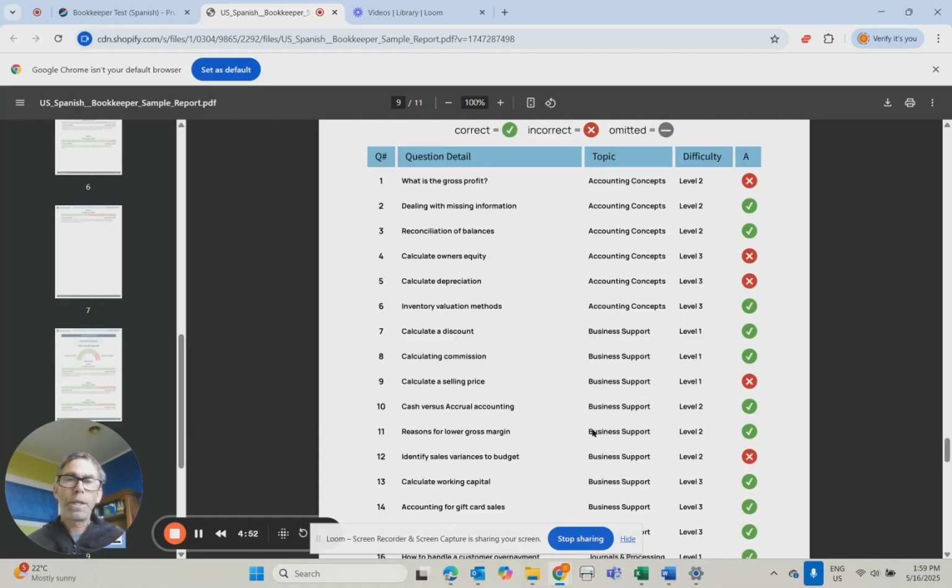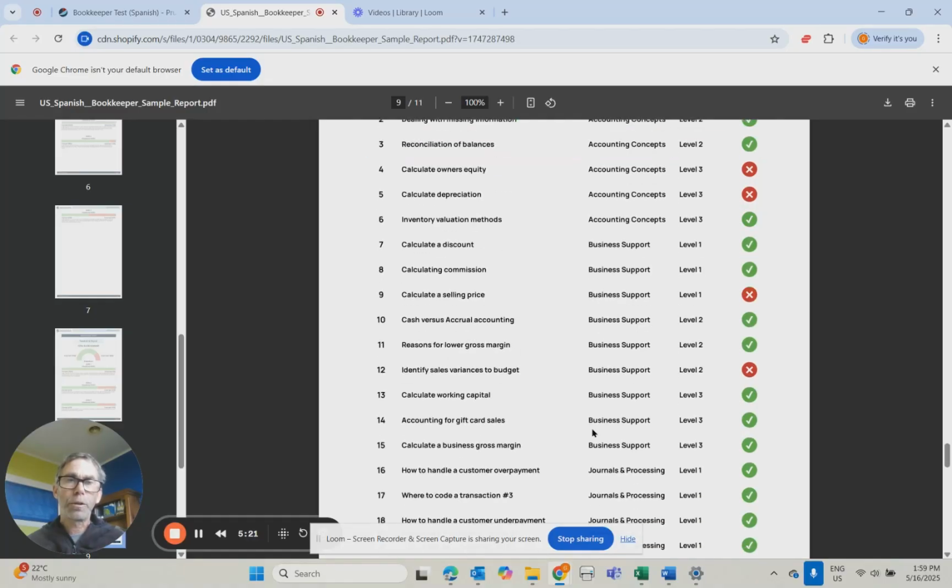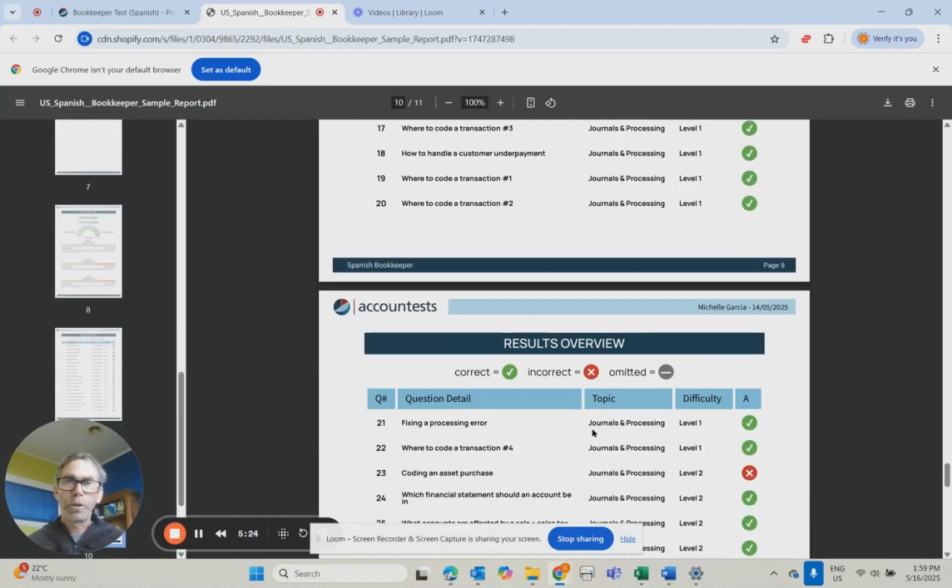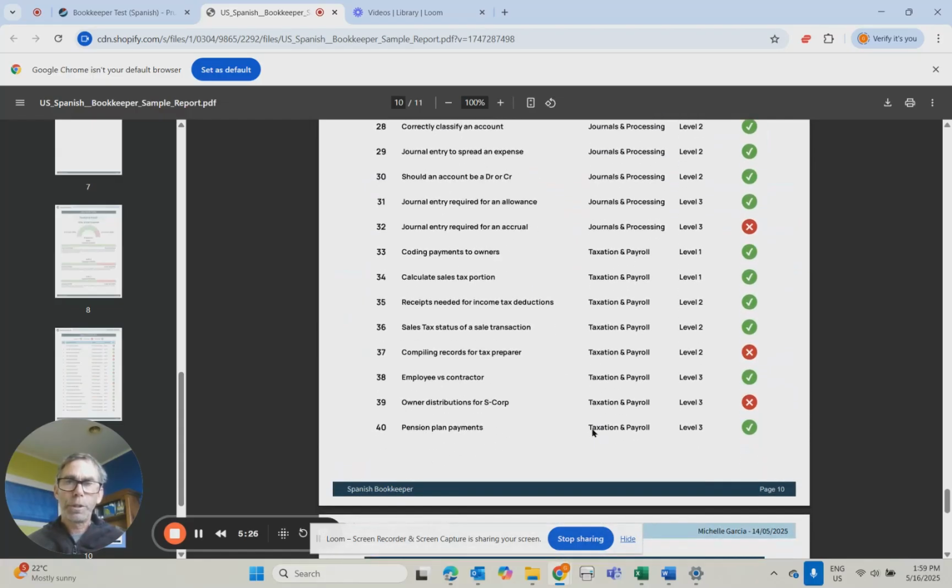If you see a candidate who's omitted questions and has run out of time, we often see those 2 things running together, because it means that the candidate struggled with the material, hasn't been able to answer all the questions, and often then does poorly overall. If they omit questions, then they are counted as incorrect in terms of the way that the report is put together. So an omitted question will be counted as wrong. So this goes through the 40 questions.